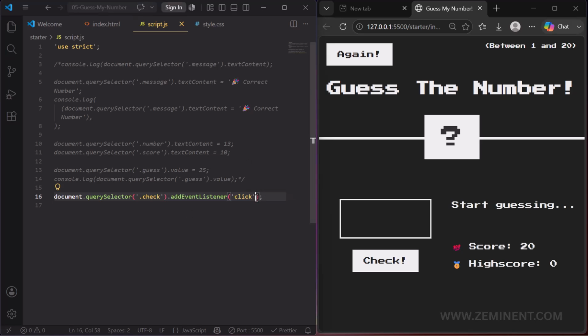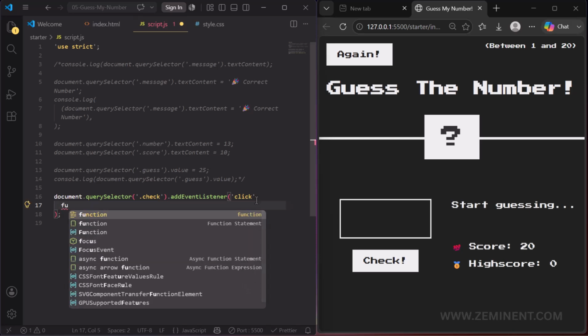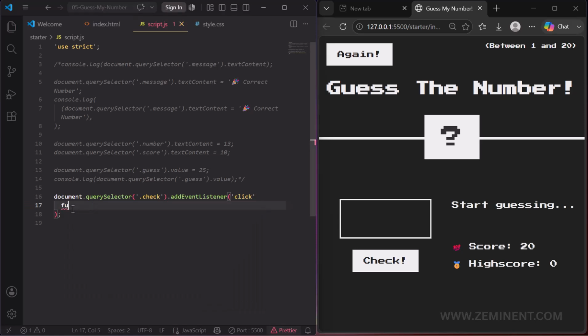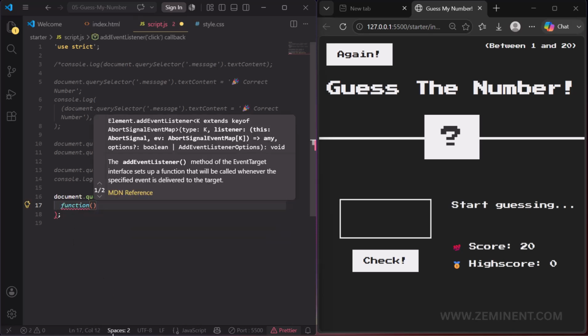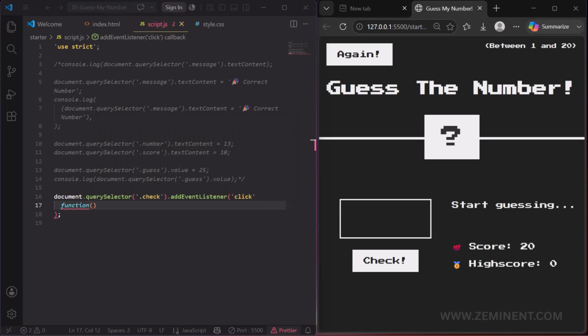Now right here we need to pass a function value as an argument. Just remember what we have learned in the fundamentals section, which is that a function is also just a value, and if a function is just a value, then we can also pass it into another function as an argument, just like any other value like a string or a number. Now let's create a function.